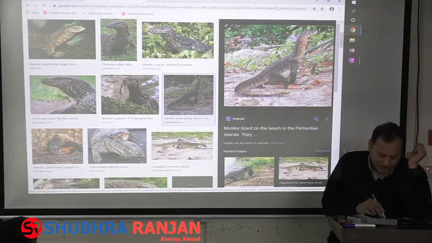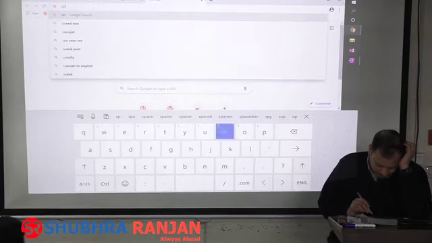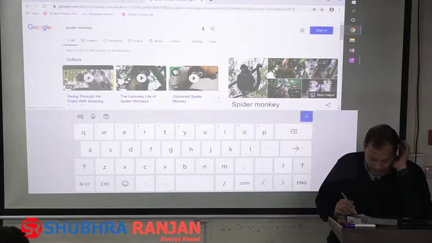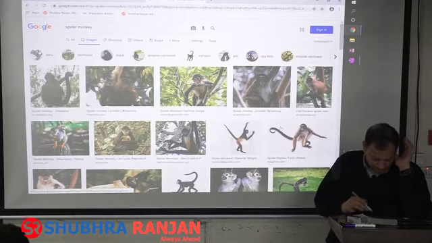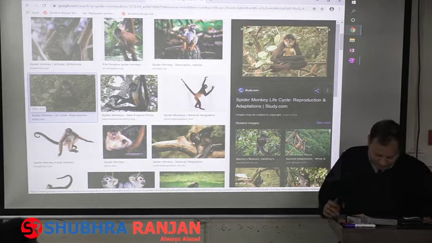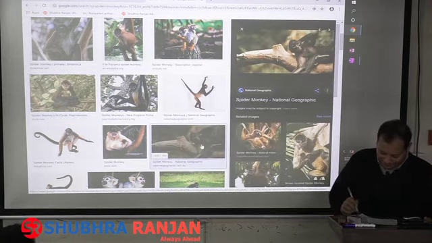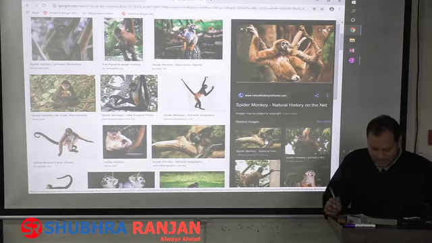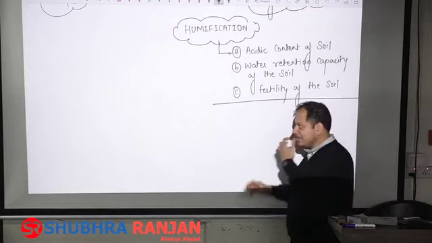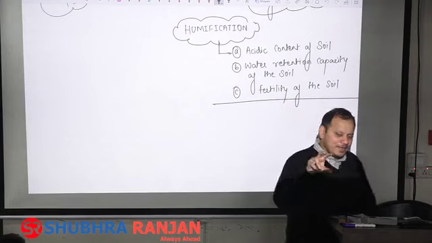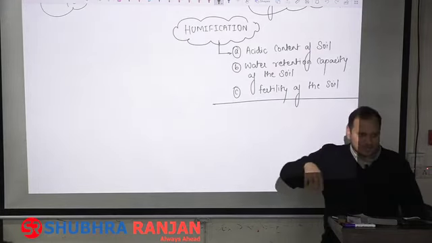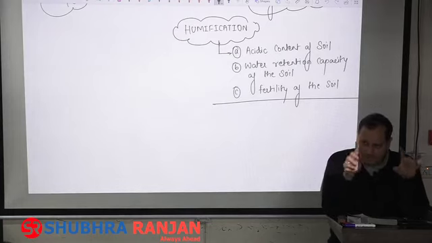And spider monkey, no, it is found only in South America. Why is it known as spider monkey? Because it keeps on doing antics like this. Generally you will see this monkey teasing the tigers or panthers in the jungle, jaguars etc. Jaguar is common there. It is the habit of the spider monkey to go hit the jaguar and quickly climb up. It will make sure that the jaguar is not in the surrounding region. And it is very difficult to catch. So spider monkey is only in the South American region.